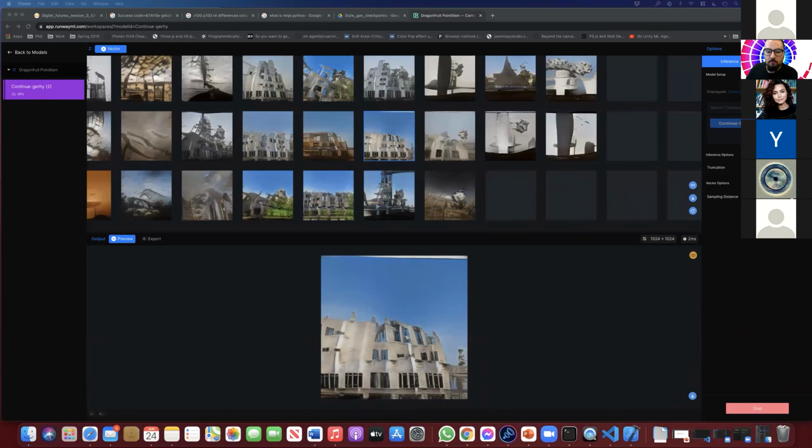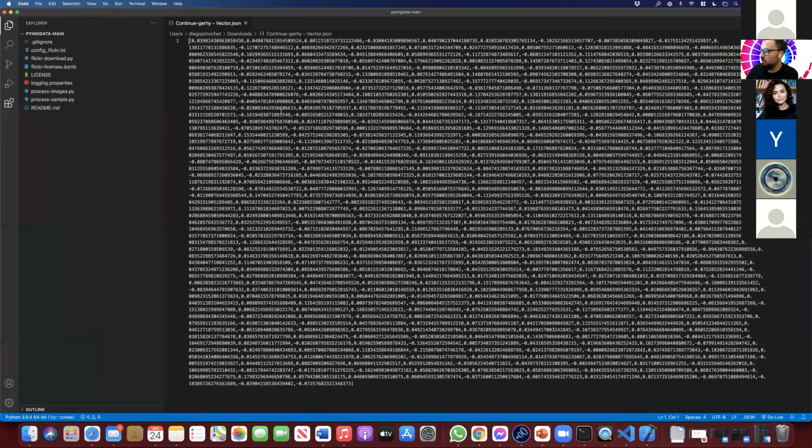Let me check my downloads because I want to show you the actual information of that. Just give me one small second. So basically here, if you see my screen, that vector is a bunch of numbers that are fed into this network to generate a specific image.